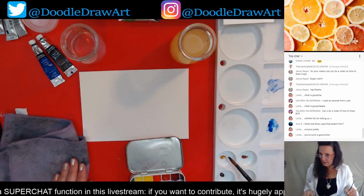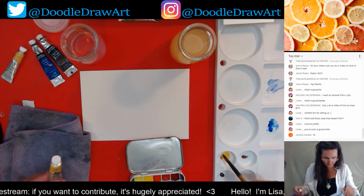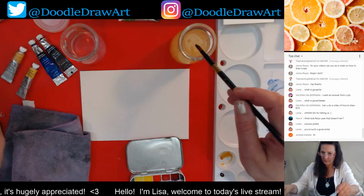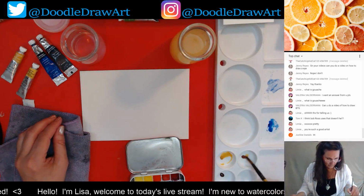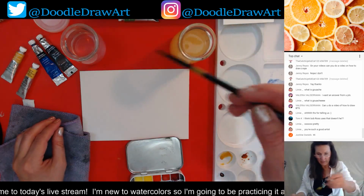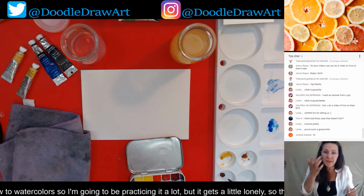Okay, so let's get these wet a little bit. Here, this was the raw sienna. I'm just going to add a little water in here. This raw sienna has a bit of a brownish cast to it, and the quinacridone gold is my favorite sort of toasted sugar color. I don't know, it's really pretty. And then here I've got this burnt umber, and I'm wearing a white shirt. You know, can you see that going wrong?